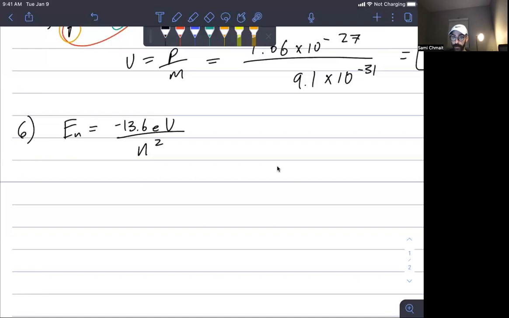And what's that En value? That's just the energy required to ionize an atom of hydrogen by removing that electron from that orbital. In this case, it'd be that fourth orbital, at that fourth energy level, right? So plug in 4 here and you'll solve for En, and En will come out to be 0.85 eV. So the energy needed to ionize a hydrogen atom with an electron in the fourth orbital is 0.85 electron volts.